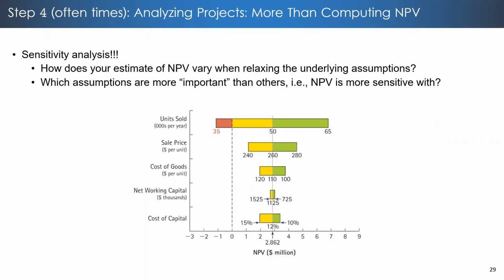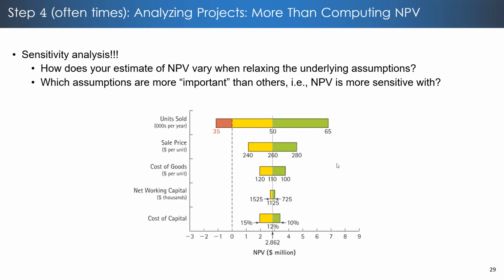So all the parameters on the left, on the vertical axis, are basically the assumptions, sometimes the key assumptions that we make, which can determine the free cash flow, and can be very influential to the free cash flow and the net present value of the company. So one thing that we can do is to see, if we give slightly wiggle room on different parameters or different inputs, how will that change our final conclusion in terms of the estimate of net present value? This is basically what we call a sensitivity analysis.